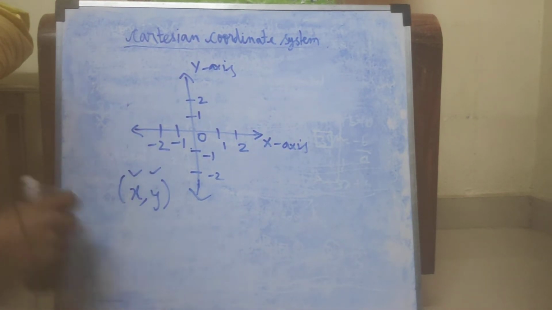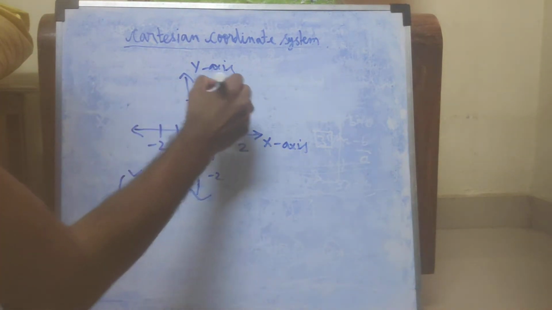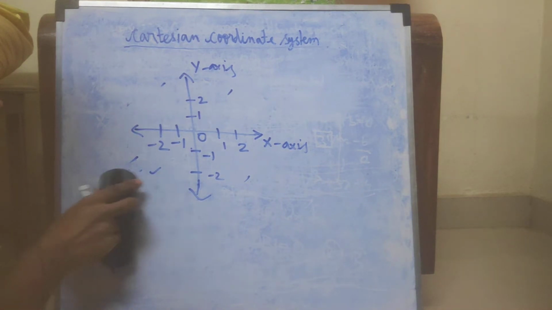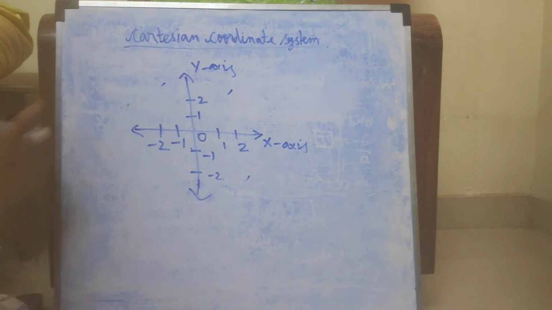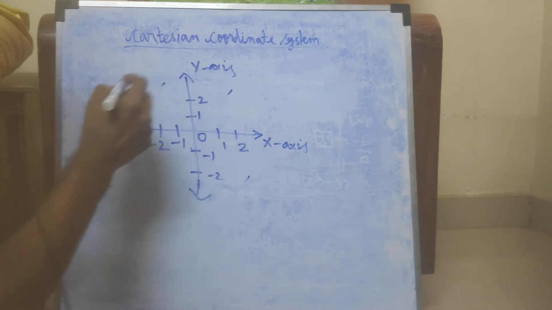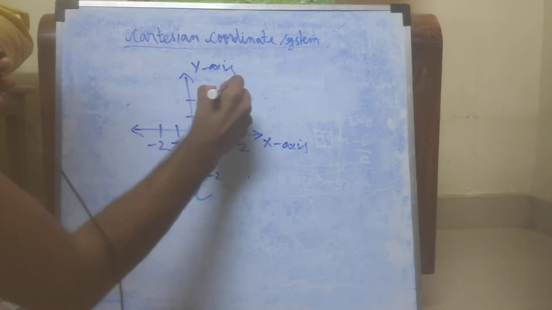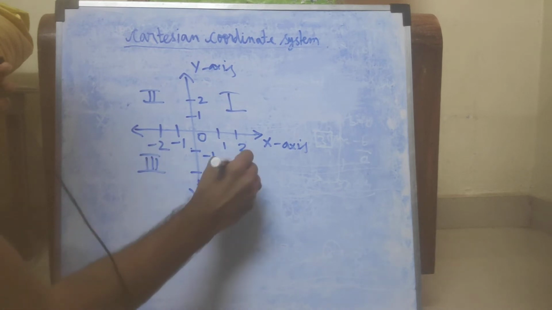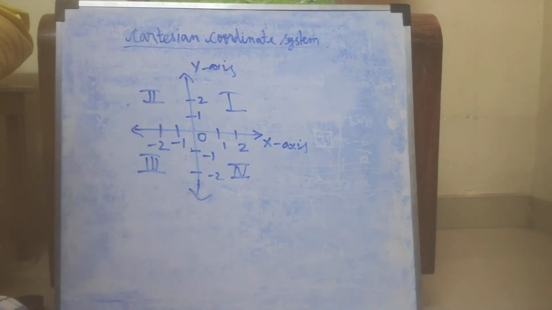So this is important. As you can see, when two axes intersect, there are four different planes. This one, this, and so four different planes are possible. Each of these we call a quadrant. Quad means four. Quadrant implies that there are four such planes. So this is quadrant 1, then 2, 3 and 4. We will see why I label like this.